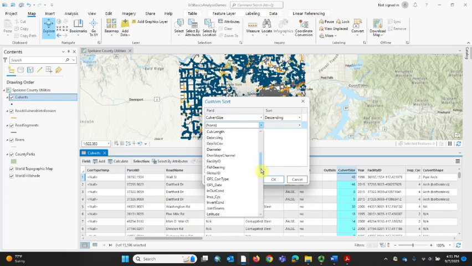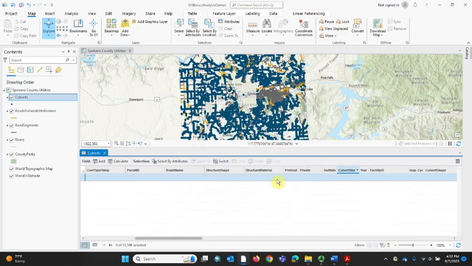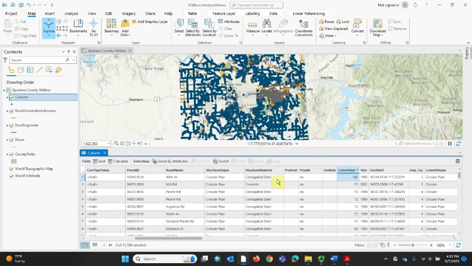I think we had a length option in here. Let's see if I can find it. Length. Okay. And we'll also do that one, descending. Hit OK. And, descending. That's largest to smallest.